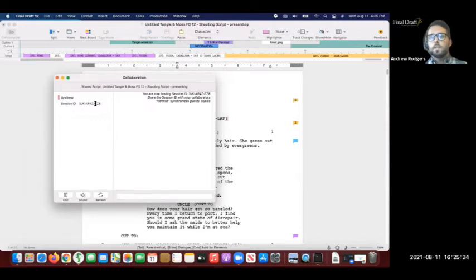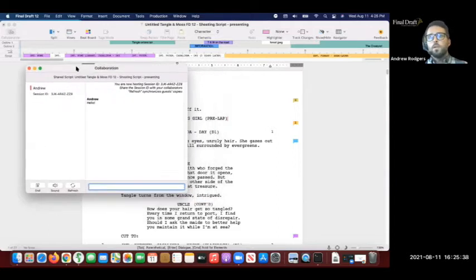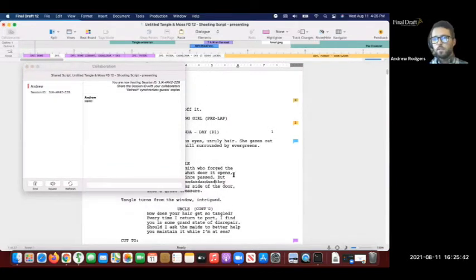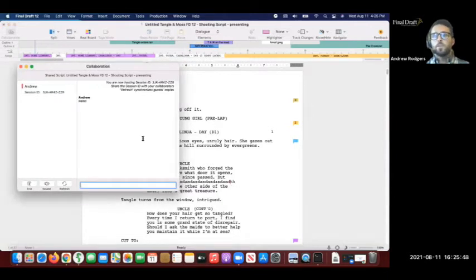So I'll be assigned a session ID. And the session ID, you would just text this, email this, call this to someone, and then they can join as well. You can chat in here. And they can chat with you. So let's say if someone is working on the script, you'll notice my cursor color here is red. That's because that's the color I've been assigned. So if anyone else is in here, they'll be assigned a random color.